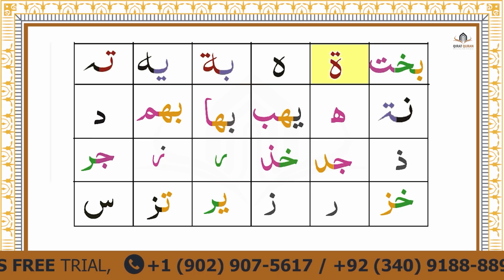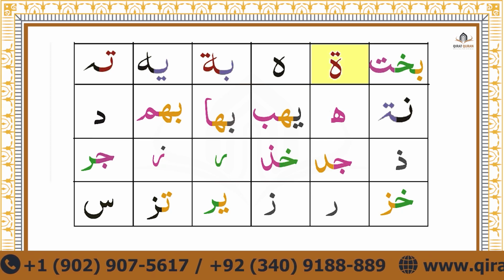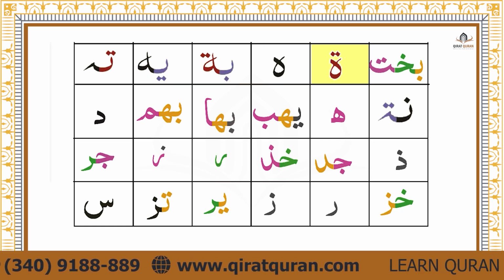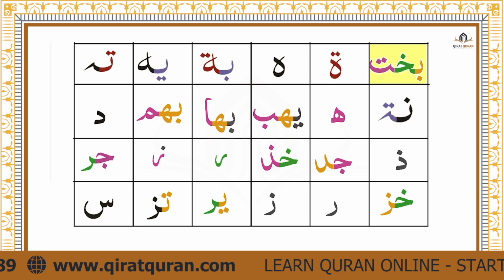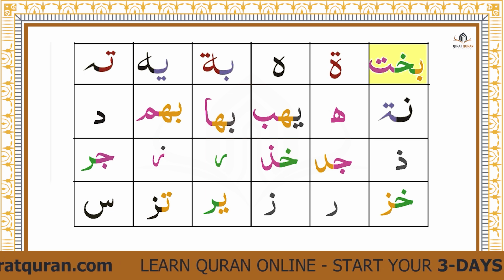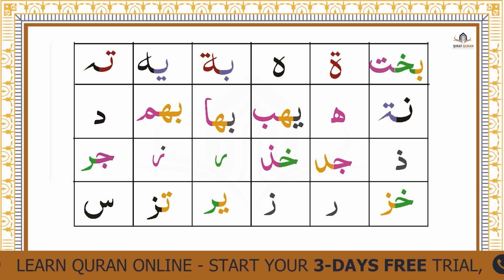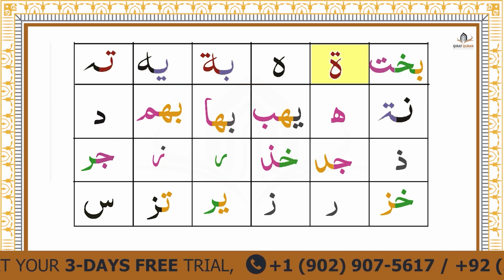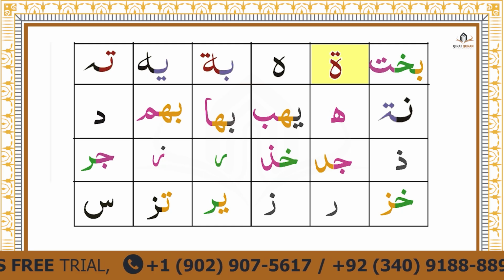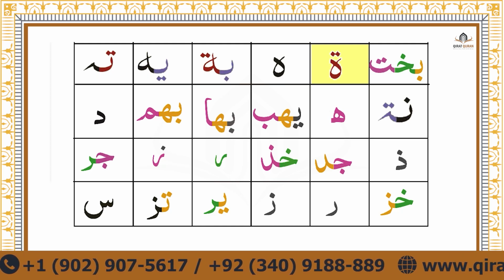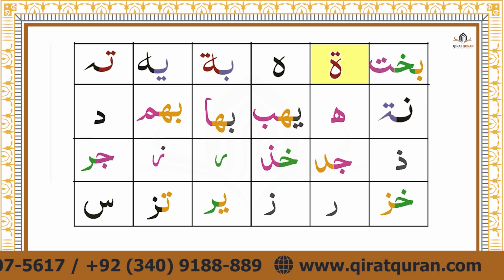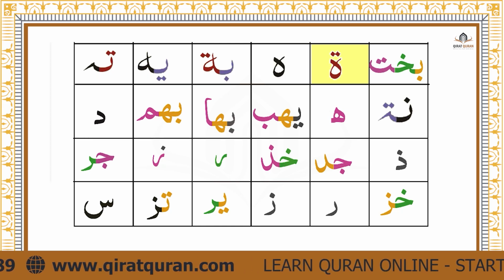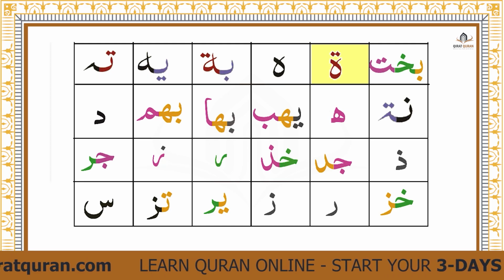This letter is Ta. Normally, we read about Ta that it looks like this, the third letter in these three letters. This is Ta. But this is also Ta. It looks like Ha, but it has two dots at the top, so that's why it is Ta. The difference between Ha and Ta is that the next one is Ha. Look at this one. It doesn't have any dot at the top, but Ta has two dots at the top. So this is Ta.